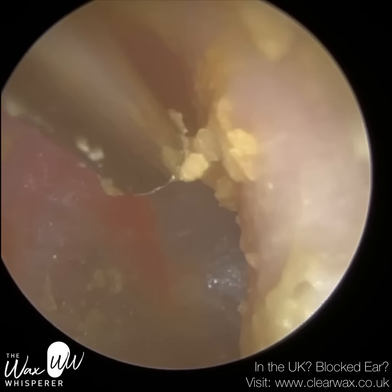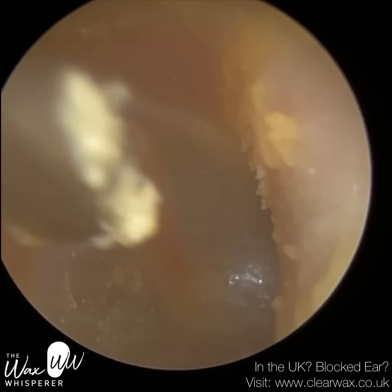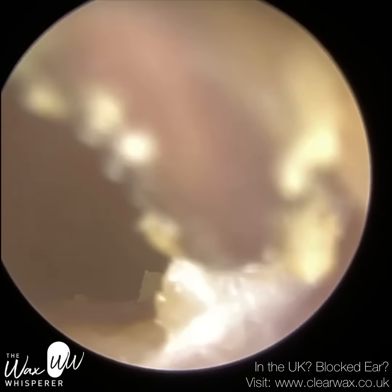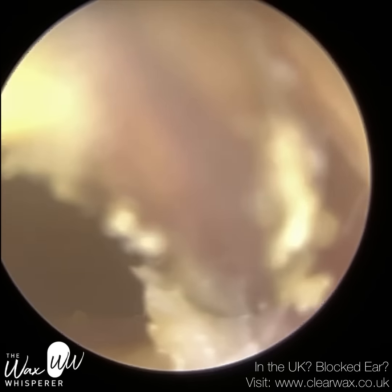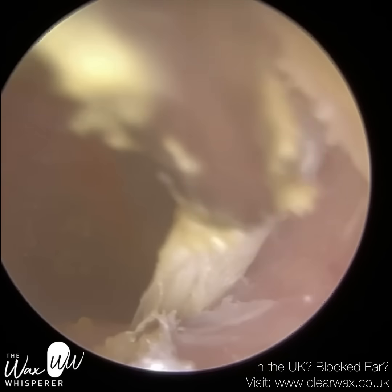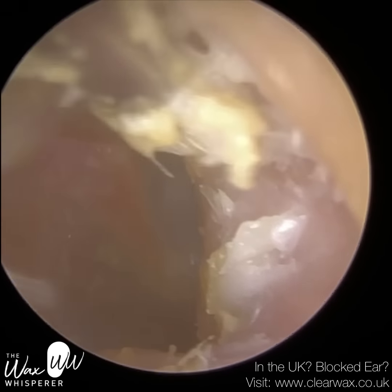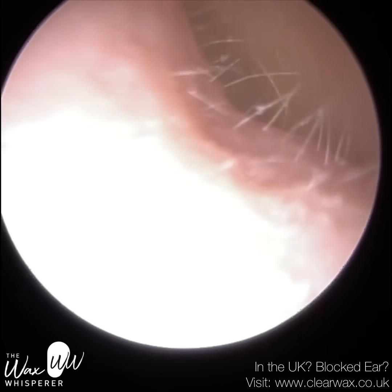I've got a slight attic retraction here — you'll see the top of the eardrum, the membrane, the skin is folded over the hammer bone, creating a little pocket at the top. But it's self-cleansing — there's no dead skin migrating and collecting, because that can lead to a cholesteatoma, which can be very dangerous. You can see the skin underneath looks very healthy. It's just this old skin that hasn't migrated — it's died and shed but remained on the canal wall.